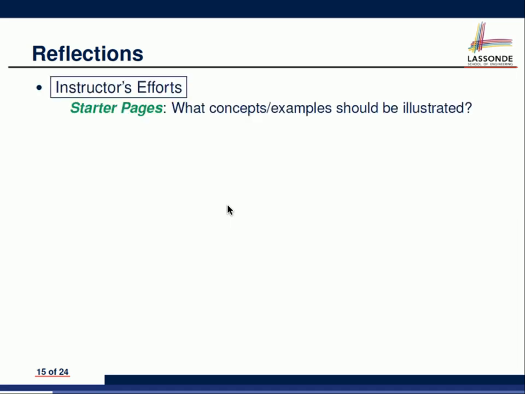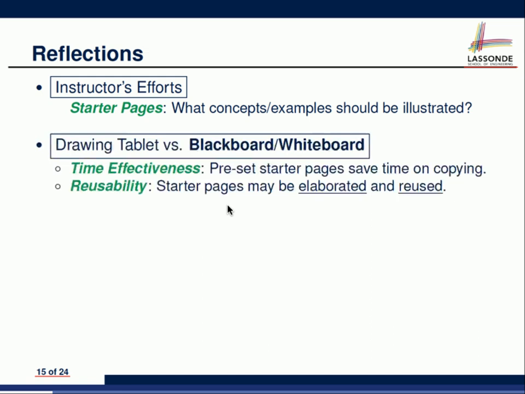Finally, I want to offer some reflection about the approach. What does the instructor have to do if you want to adopt it? The main thing is creating the starter pages yourself, so you have to decide exactly what kind of illustration you want to do for the students. Compared with the blackboard or whiteboard conventionally, drawing tablets are really time effective, because you don't have to copy all the starter pages by hand onto the whiteboard on the fly during class. Everything is done prior to class. And the starter page on the drawing tablet is digital, so it can be elaborated and reused.